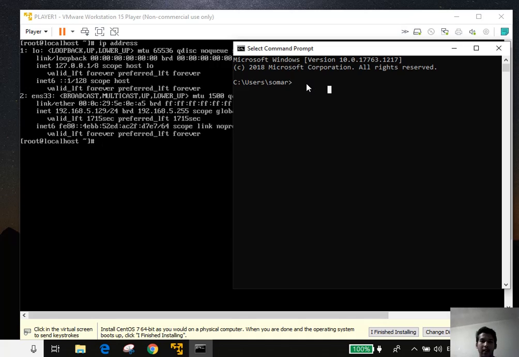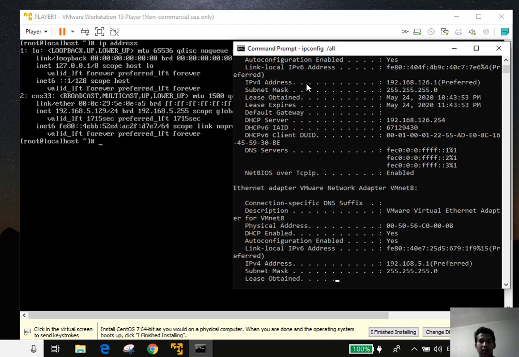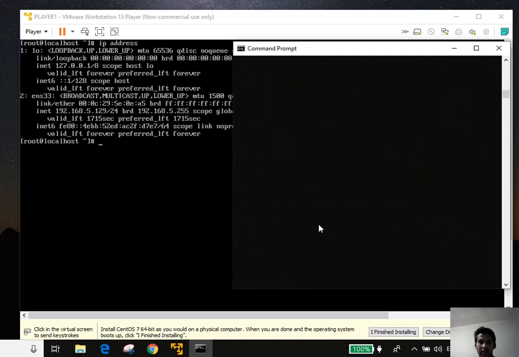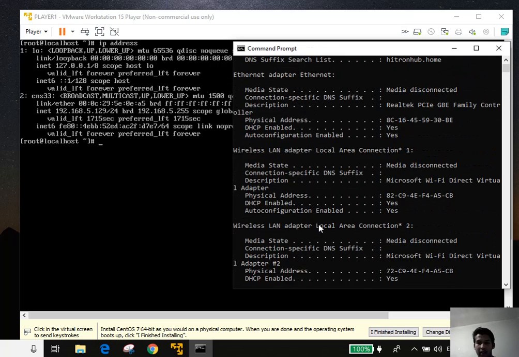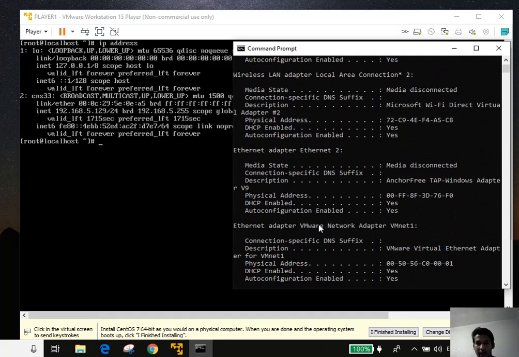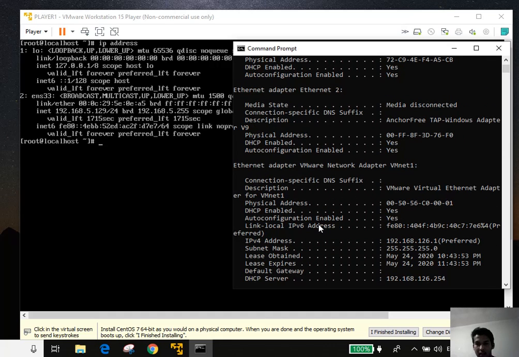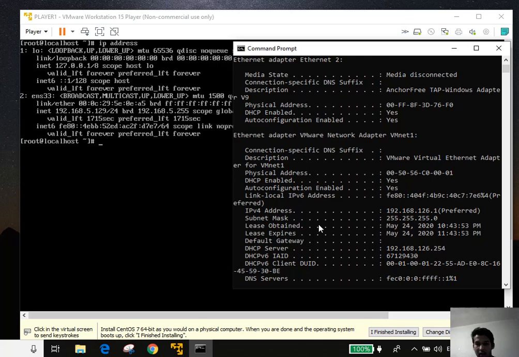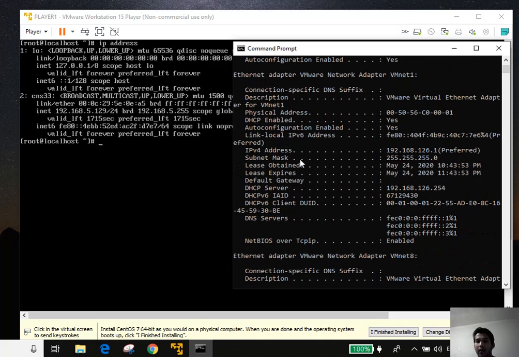To get the IP address of our main system, type ipconfig. There we go. Here is the network adapter. We got it, right? Here is our IPv4 address for Ethernet.